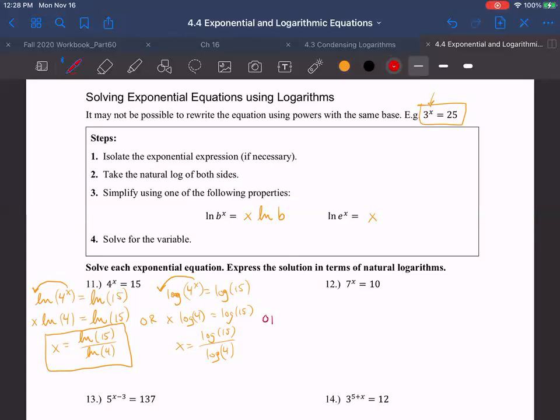Since we can do any base we want and have this work, this one is maybe a little easier if you have a calculator that allows you to type in logarithms with different bases. Then you may want to do this. You may want to match the base of your log to the base of your exponential. Because when you do that, you end up just canceling out those and those, or canceling like in quotes, but they actually undo each other, and you just end up with log base 4 of 15.